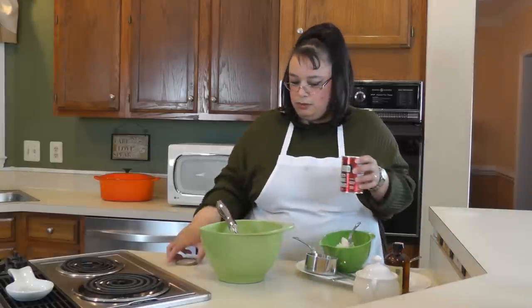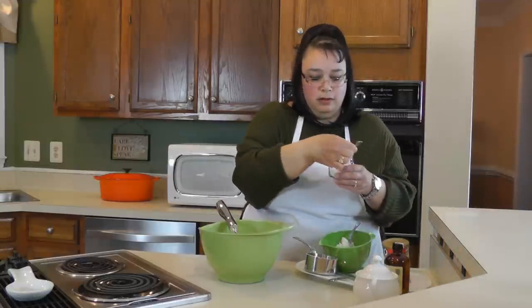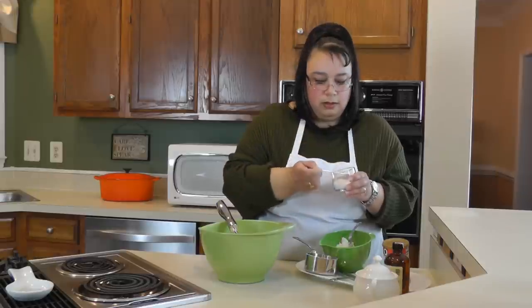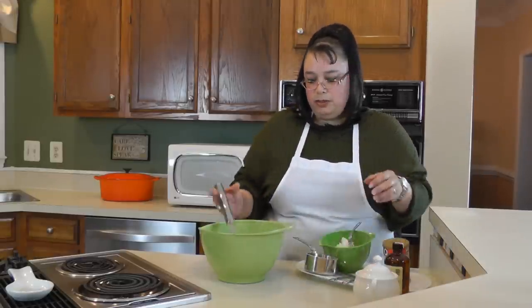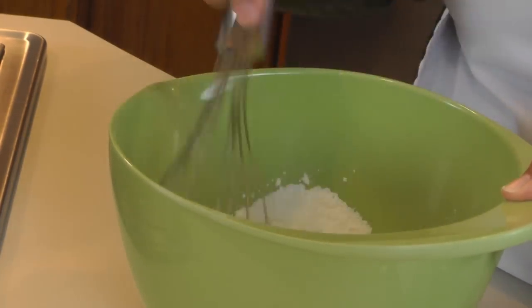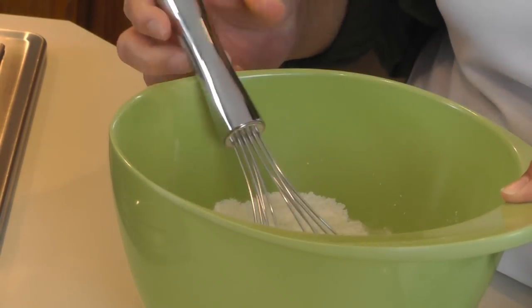And we're also going to use 1/2 teaspoon of salt. And this is actually 1/4 teaspoon, so I'm going to put in 2 of those to make 1/2 teaspoon. And we're just going to stir to combine the dry ingredients, and we will be ready for our wet ingredients.